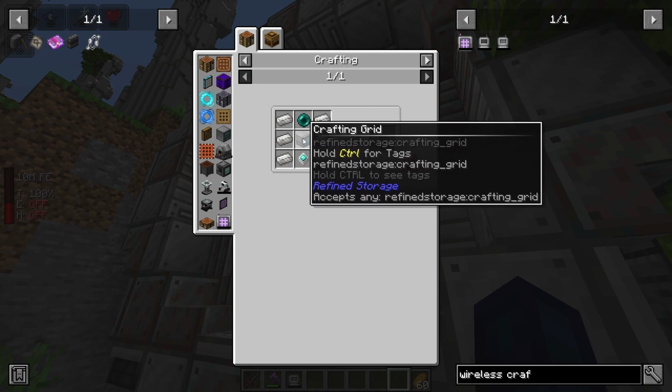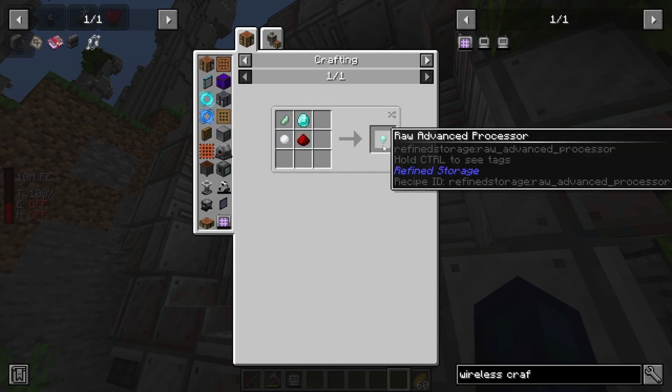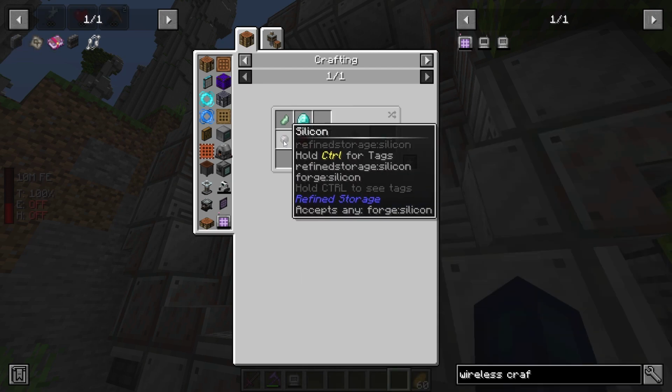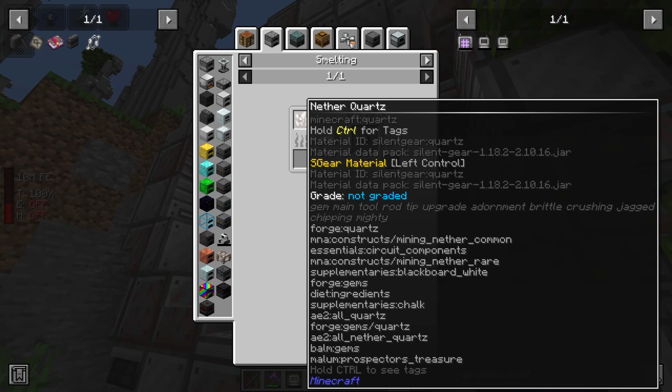Thankfully it just requires a regular crafting grid, an advanced processor, which is made from a raw advanced processor, which is made from some diamonds and some silicon and whatnot. Thankfully, this stuff can be created pretty easily by smelting up some nether quartz.